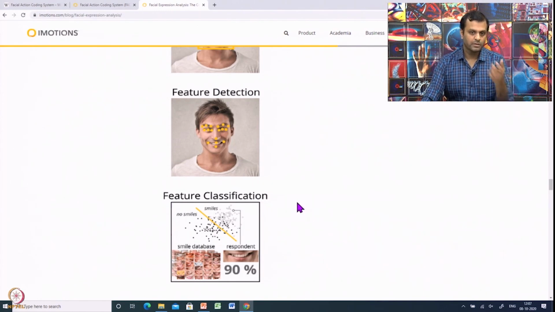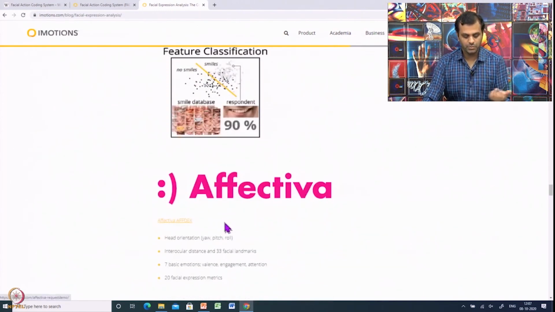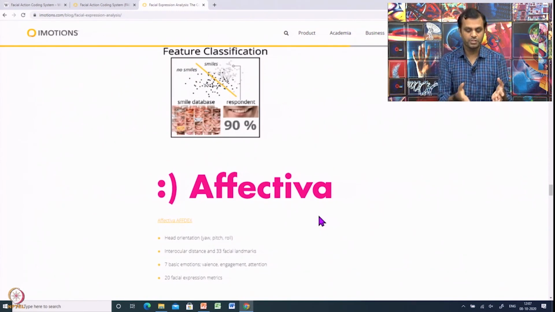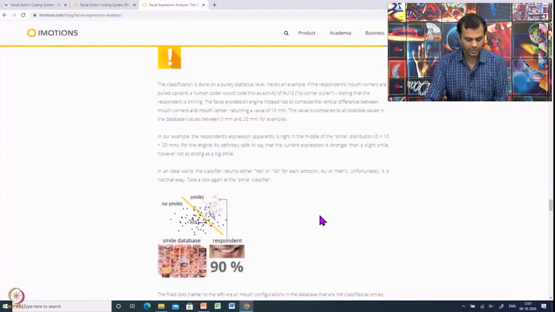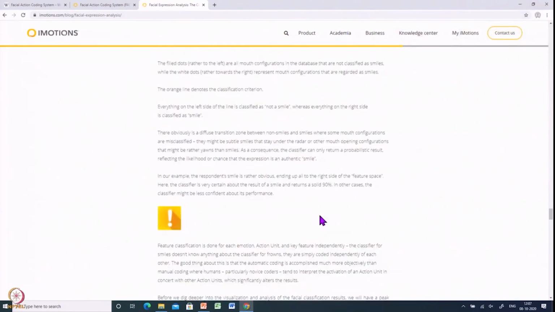Once you classify it, if you identify the AUs, that's done by a company called Affectiva. iMotions is actually a company which integrates products from different companies. This particular model we are talking about is by a company called Affectiva. And after you collect these facial expressions, after you have these action units, you give those to a new classifier. That classifier will help you to detect the emotions. That is the whole idea of how to use it.